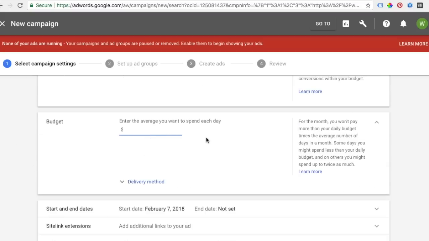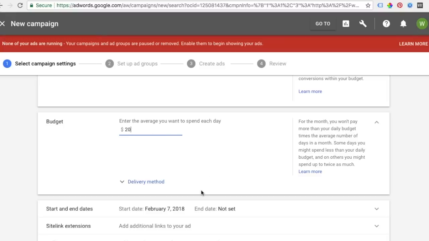Budget, it really just depends on what you're willing to spend. The way you want to look at budget is take your monthly budget and just divide it by 30 or the amount of days in the month. So if my monthly budget, let's say, is 600, what I would do is divide, and let's just say I'm in a month with 30 days. So what I would do is divide 600 by 30. I would get 20. So I would keep my daily budget at $20.